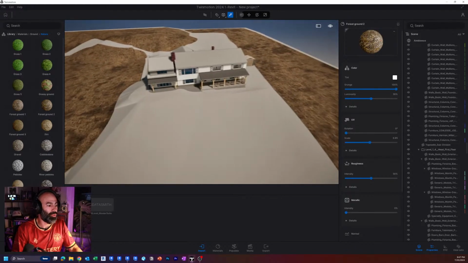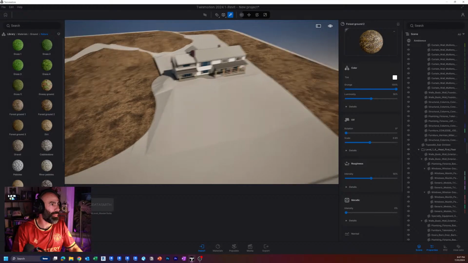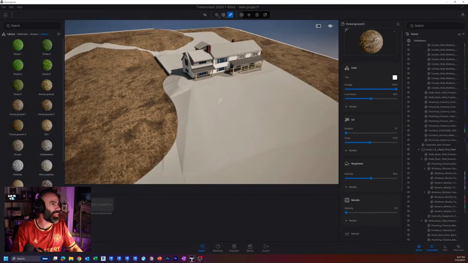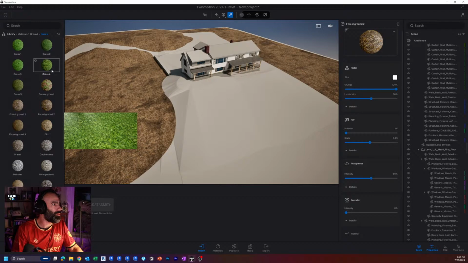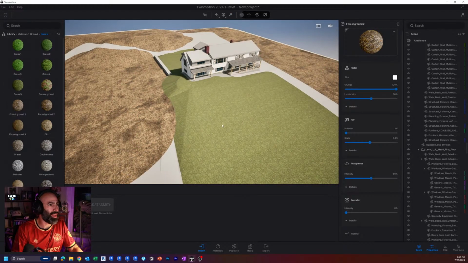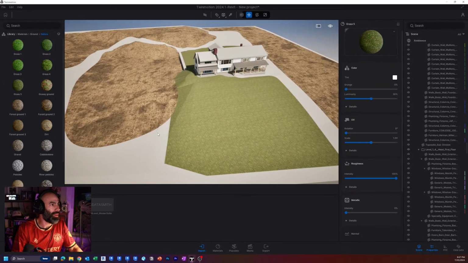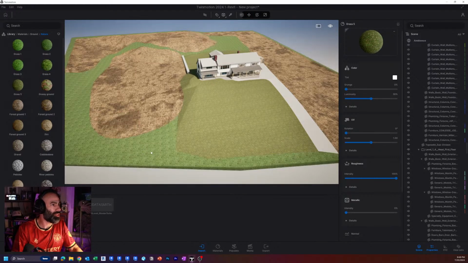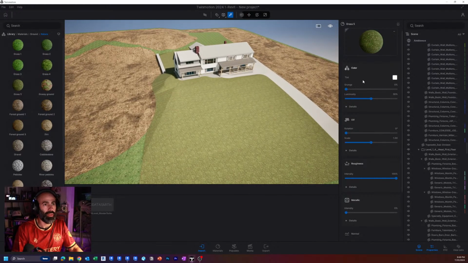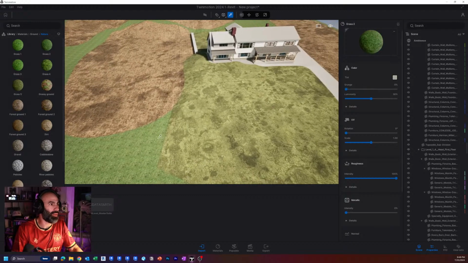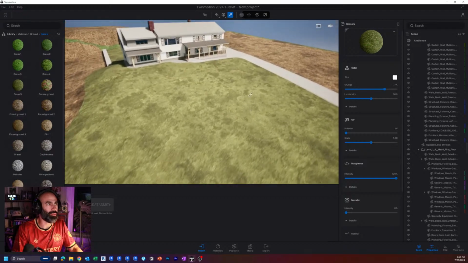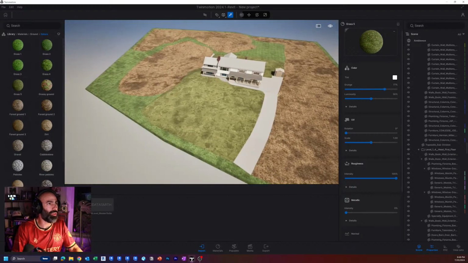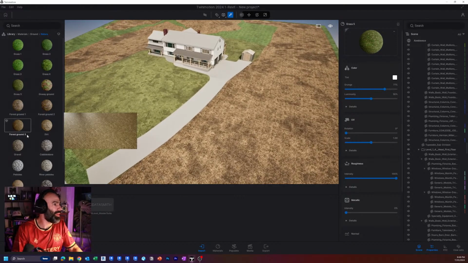All right. Grunge is super helpful in Twinmotion as well, by the way, if you want to break up huge fields of nastiness like that. Okay, so we'll just do that one for this. I'll do grass 5 for my 3D grass. And then I'll do grassy ground for the rest of it. That's still kind of, no, let's do grass 2 for the rest of it. Sure. Okay. Yeah, so especially for these big things, grunge is super helpful to just break it up. But again, you're never going to see it from here. I'm just showing you guys. So you'll notice I actually have all these different pieces in my landscape, okay?